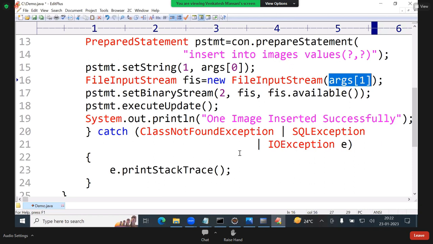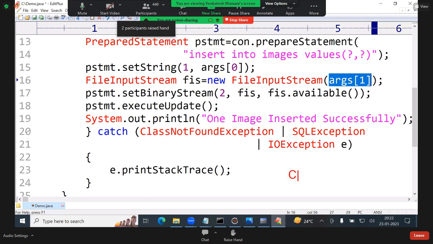That also you have to take care of. If the D drive is there in your system, write the drive. If a folder named demo is there, write demo. If any other subfolder is there, write the subfolder also. Then write flowers.jfif, or JPG, whatever is there. So you have to write the complete path, including folders and subfolders if they are there.